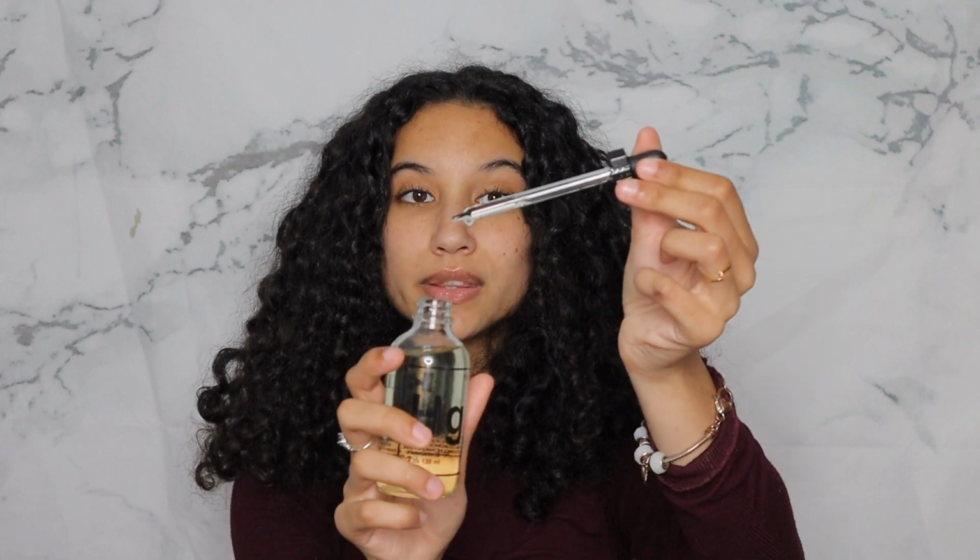So first, my hair is down like it is today. It's just a wash and go, and it is kind of frizzy, but I still have moisture in my hair, and I like how my wash and go looks, so I'm not going to refresh anything. The first thing I'm going to do is moisturize my scalp. I'm taking the Kin Essentials HD Hair Growth Oil, and I'm just going to take one dropperful, not a lot of oil at all. You can see it's about this much, and then I'm going to put this all over my scalp.